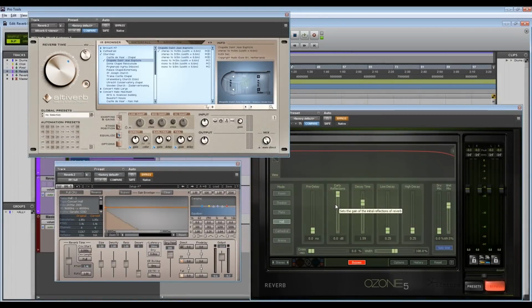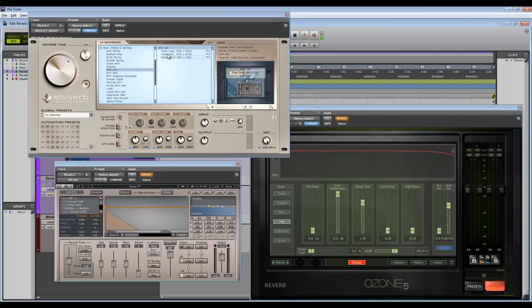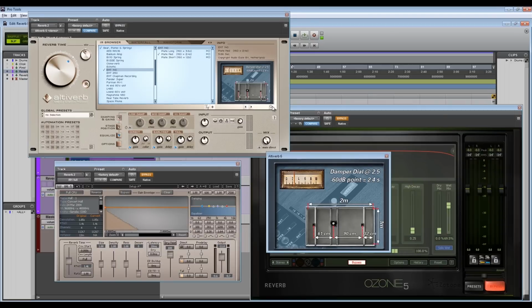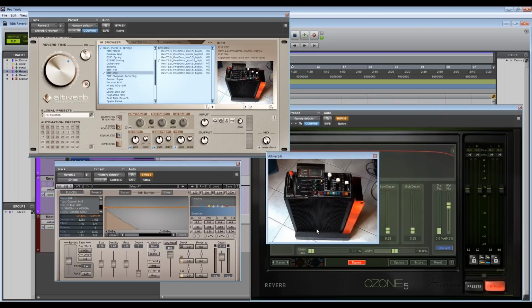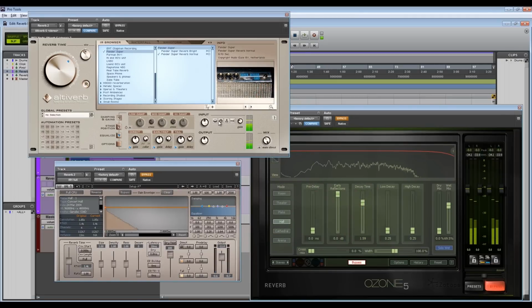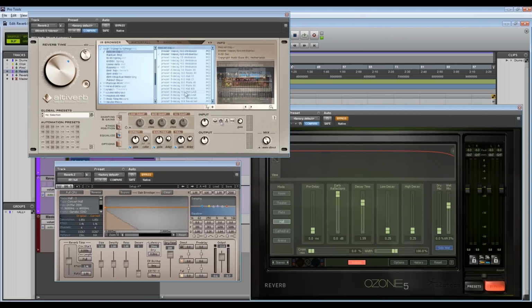Whether arrived at algorithmically or by convolution impulse response, there are also various types of reverbs based on digital gear and mechanical gear. You can see here we've got some plates. And that's obviously modeling a spring reverb from a Fender amp. We've also got an AMS, which many accredit to the 80s snare sound. That kind of almost gated sounding.